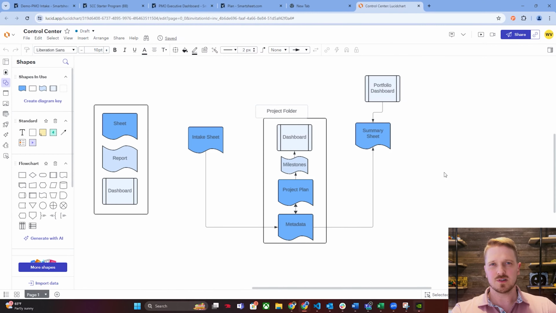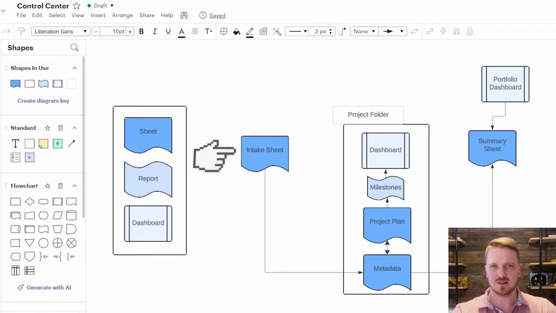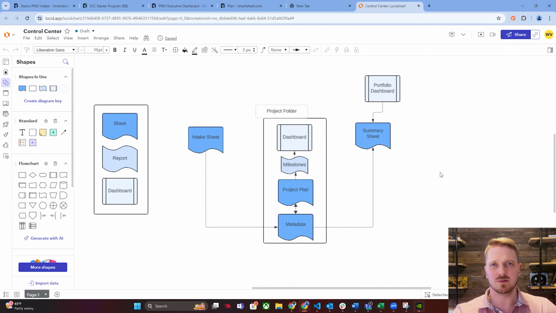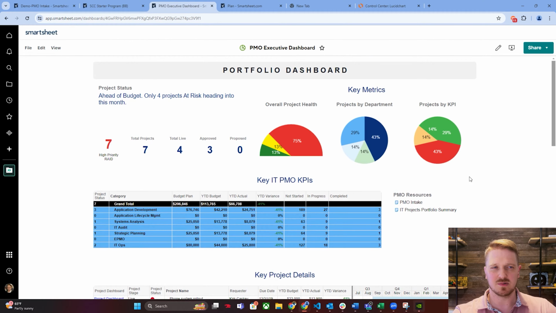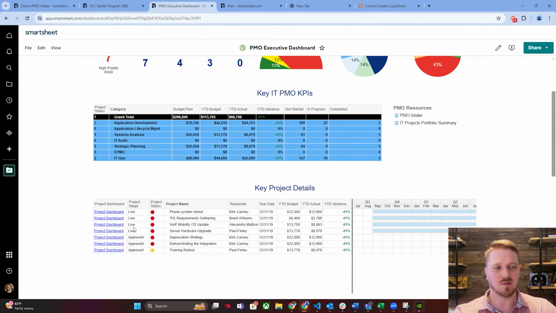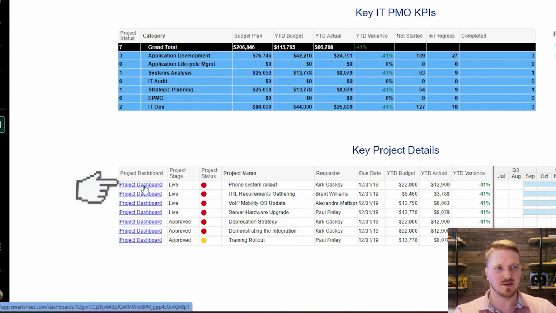Let's get started. Control Center is a powerful tool that can duplicate projects and link information from an intake sheet to within a project and then out to a summary where a manager can review all the information and all the values being passed back and forth for all the projects. A Control Center implementation would show a view like this, where you're able to see everything that's going on within your portfolio, how many projects are active, perhaps how much the budget is being used. And then from here, you can jump in any of the specific projects by just clicking on this link.